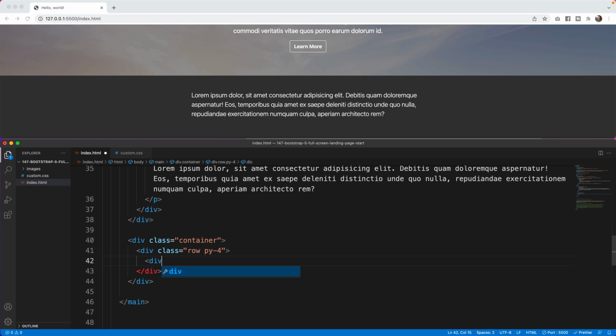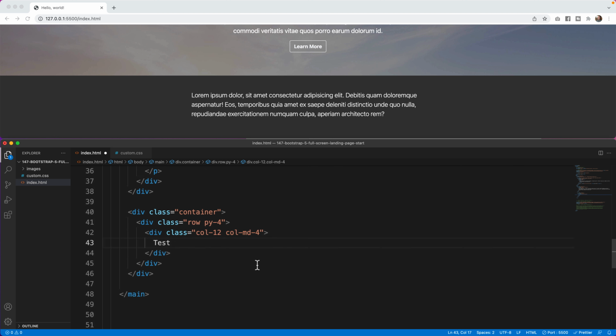So I'll say div class col-12 because in Bootstrap 5, it is mobile first. And then I'll say col-md-4, which means the small will be inherently the 12 column, full width. And then once it hits the medium, we'll go 3 columns, 12 divided by 3 is 4. And let's test this theory out.